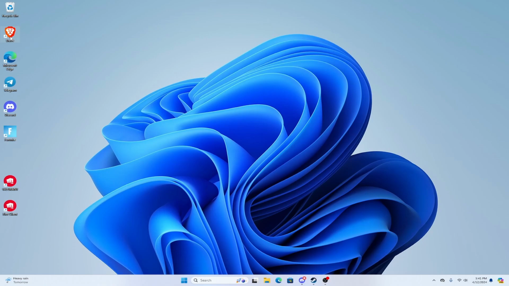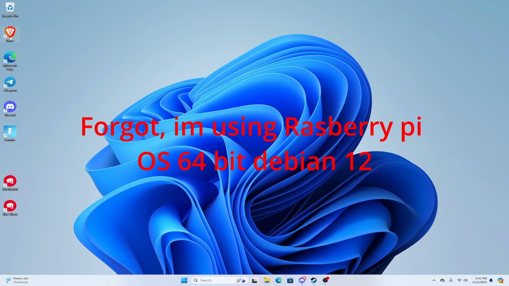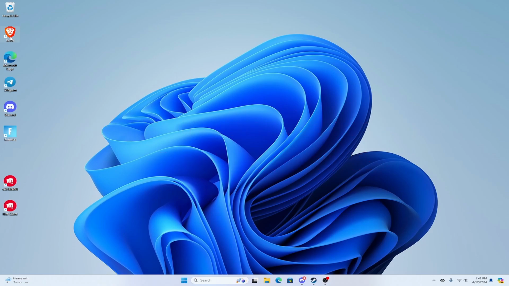I won't be showing the Raspberry Pi screen right now, but I will show you guys how to connect to the Raspberry Pi. But there's a little thing you have to turn on on the Raspberry Pi to do SSH. Just search it up. It's really easy, and I do recommend it.